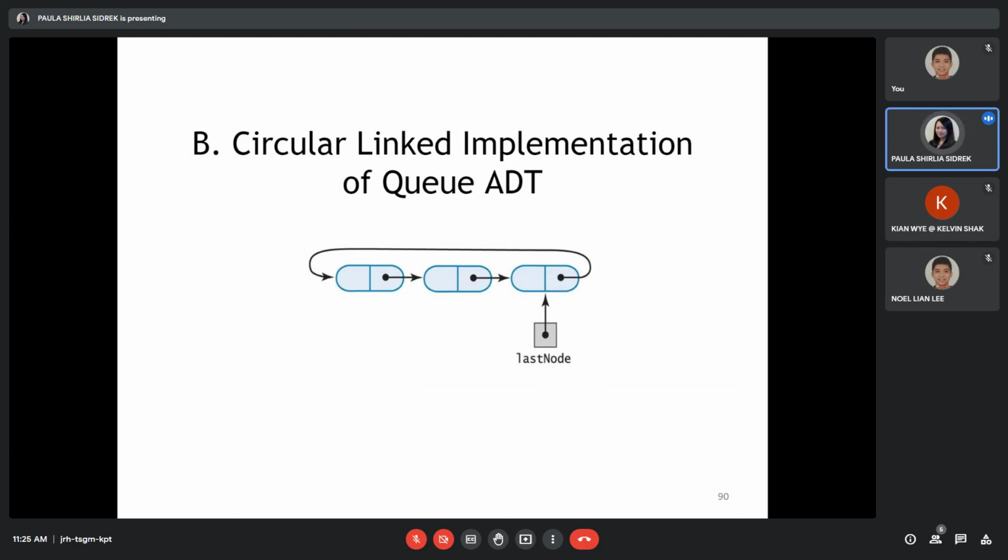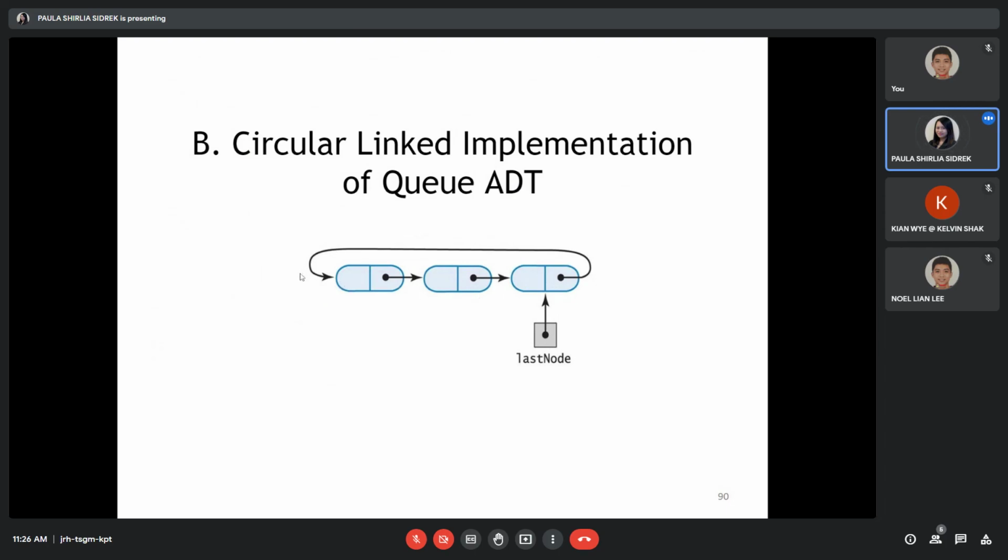Now, the circular linked list implementation of queue ADTs. This is more of a continuation of the circular linked list. You know how it works, yes? It is a linked list, but you have a pointer which circulates from the first node. The last node is usually set to null, but in a circular list it has the ability to connect back to the front, which means it is rotating in a circle.